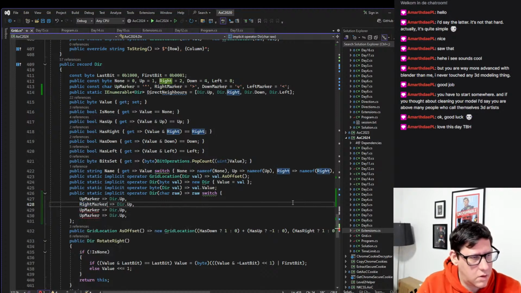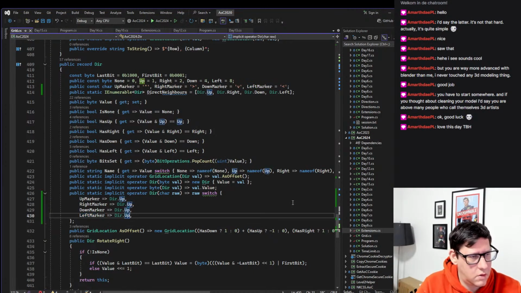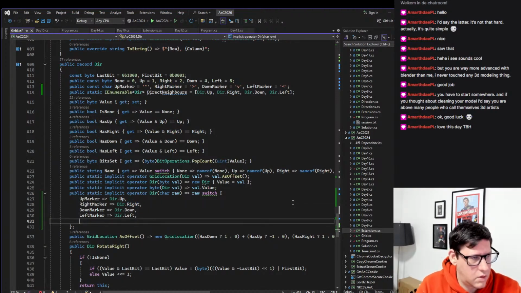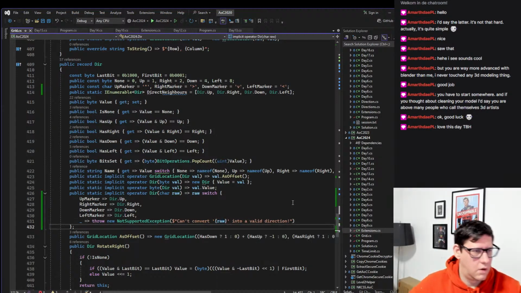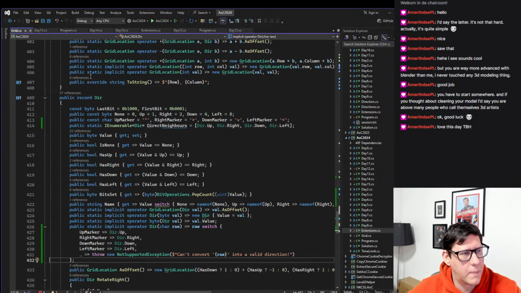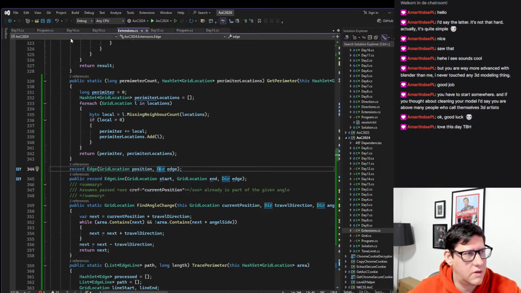Right marker, down marker, left marker. So now I can just do it like that, which is pretty cool.